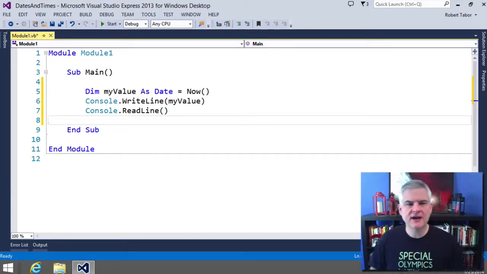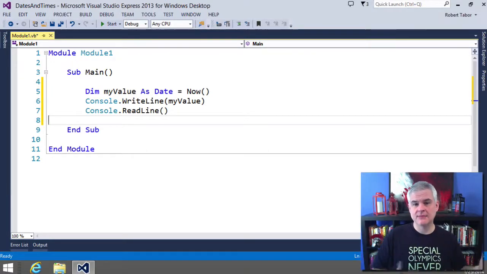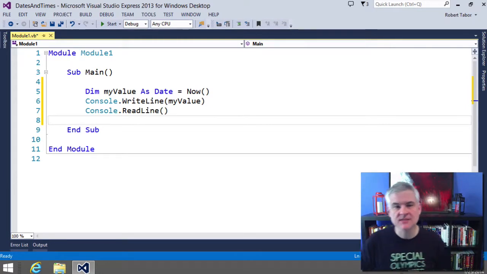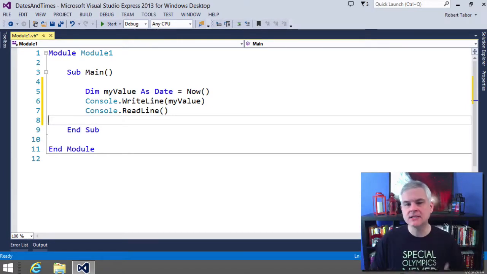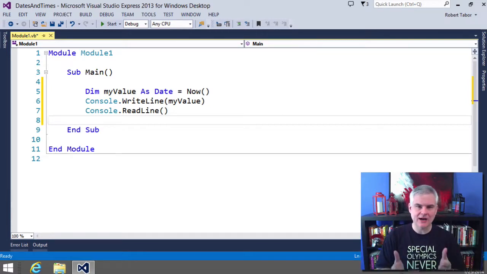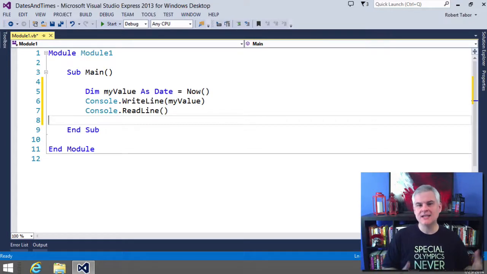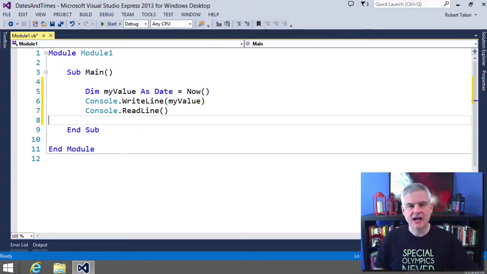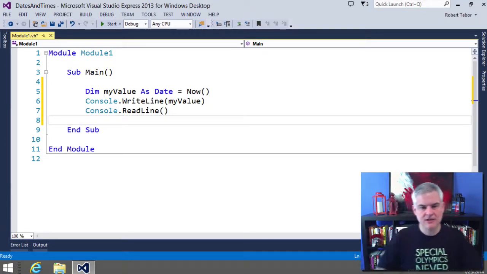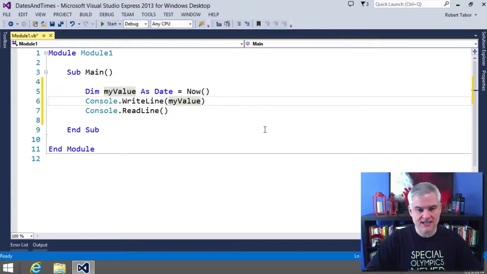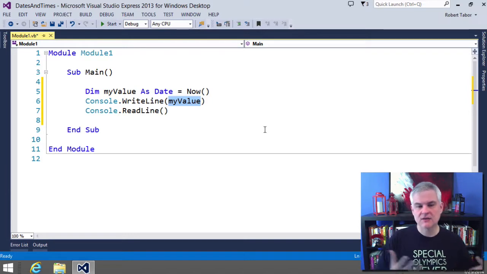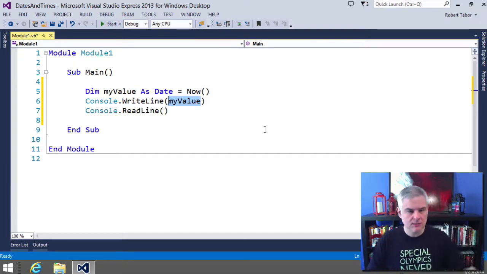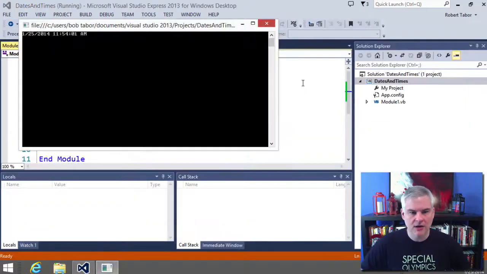Okay, so in line number 5, notice that I use a class named date. I create a new instance of it and set it to the value of a built-in Visual Basic helper method called now. The now method returns a new instance of date that's set to the current date and time that this variable was created in the computer's memory. And then I obviously use console.writeline here. I can actually print or send dates to it. There's a default way of formatting dates as far as the writeline method is concerned, and so we'll see what it spits out for us whenever we run our application.